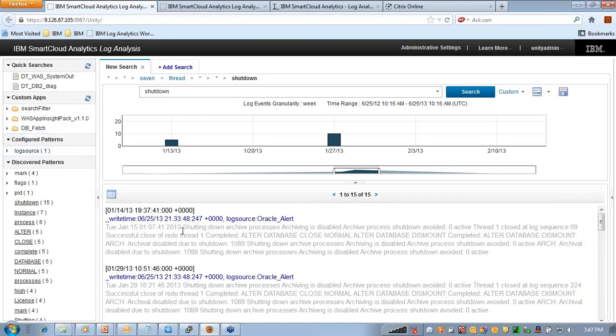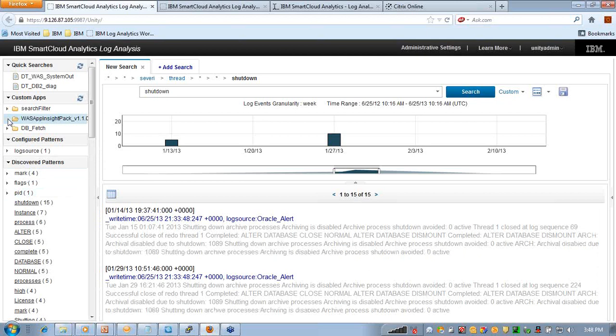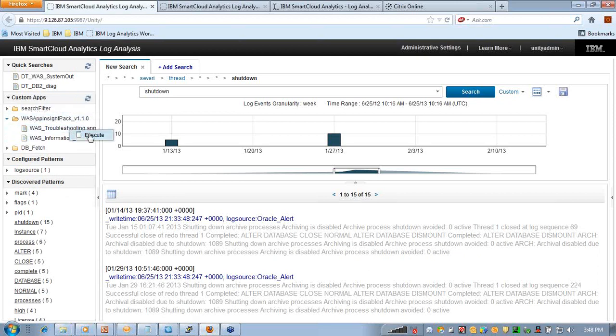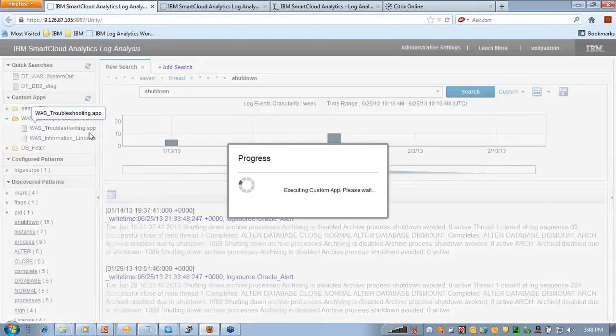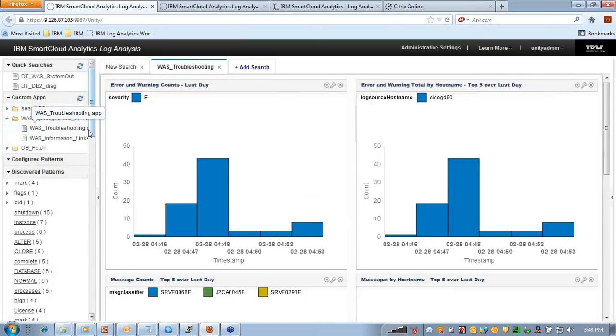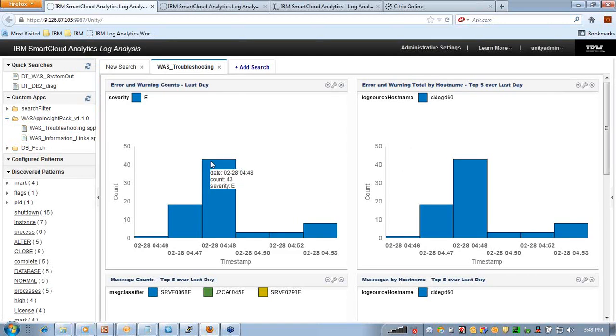So far, we have been using log files and doing ad hoc searches in order to know what is really going wrong, and we are putting things together to come to a conclusion on the root cause of the problem. But it may be easier if you see most of this data in the form of a dashboard. So I'm going to show you an example of a WebSphere dashboard, which is a visualization on top of the WebSphere log that we saw just now. Instead of going and searching to say, tell me only errors, you can see that in a visual form.